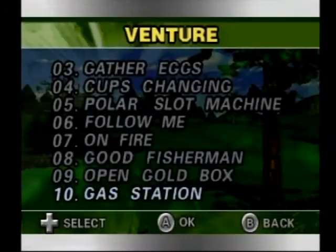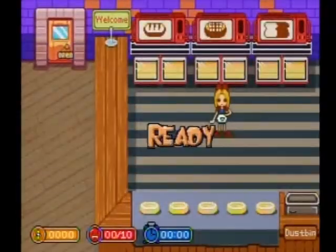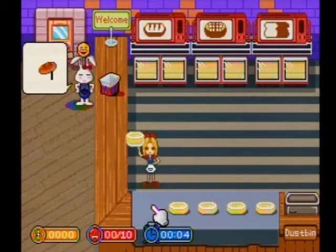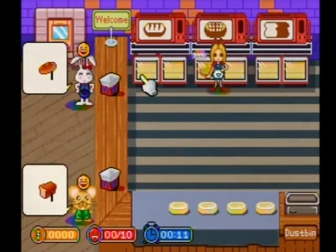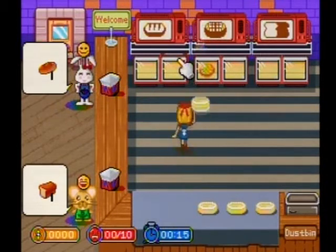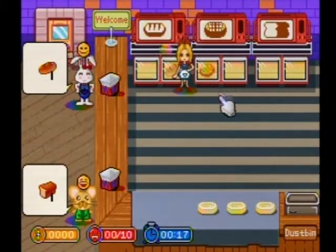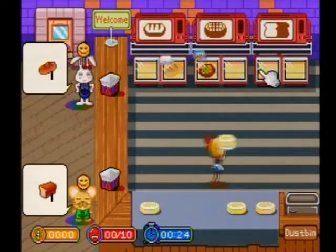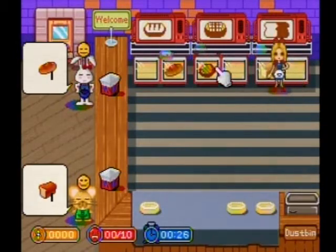Next. Cake Store. Much like the gas station, except now you run a little cake store. Customers will show up, and basically you have to get the raw dough into one of the three machines that will either produce a piece of beef, a loaf of bread, or another loaf of bread. Again, much like the other game, you gotta keep people happy and that sort of stuff, and try not to overcook the food, because otherwise it will turn black and you lose money and customers and stuff like that. And again, I don't care for this sort of thing.